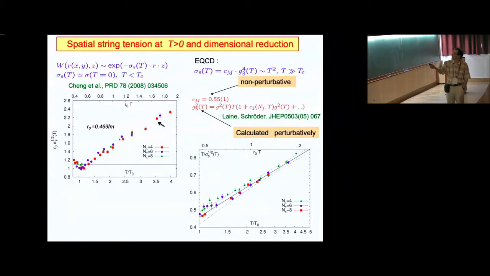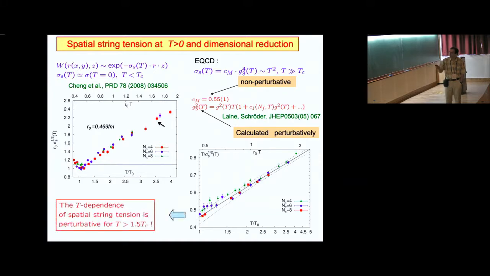So you immediately see the string tension should be proportional to the temperature times the coupling, squared. Here we show the square root of the string tension. That obviously should be linear. So you indeed understand this linear rise just on dimensional grounds, if you assume that EQCD is the right framework. Of course, the temperature dependence follows this expectation that it should be linear. Now, of course, you could go one step further. There is a coefficient of proportionality, and that is non-perturbative. You cannot calculate it perturbatively, but you could do a lattice calculation of your EQCD, the three-dimensional gauge theory, and you could estimate this coefficient to reasonably good accuracy.